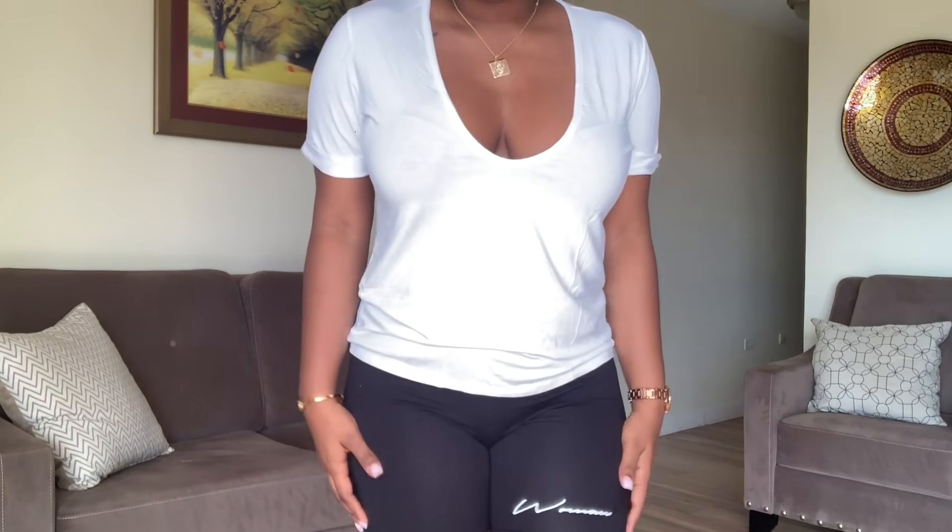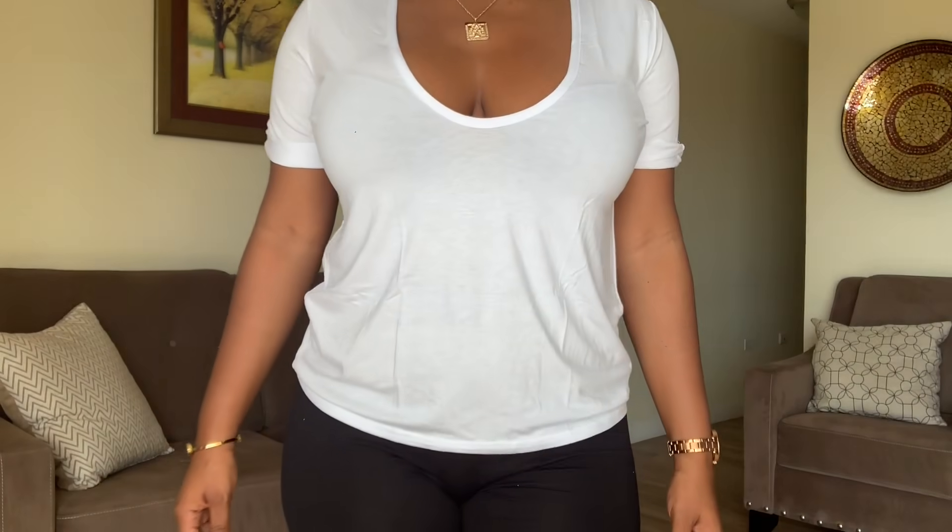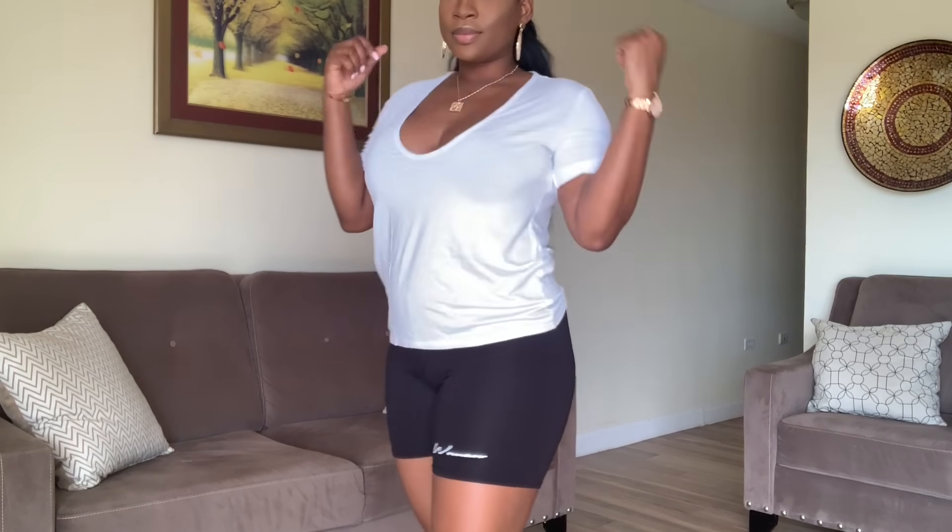Another fave that I got from Boohoo was the plunge front oversized t-shirt. When I got the other t-shirts I thought they were gonna fit like this one, but they don't — the material is different, everything about it is different. I actually got this in a US 4 and I think I'm gonna go back and get the other colors because I really like how this shirt fits. This is also one of my favorite pieces. And then I got this necklace — I thought it was gonna be longer, so I don't know how I really feel about it, but I bought it and I have no choice but to use it.